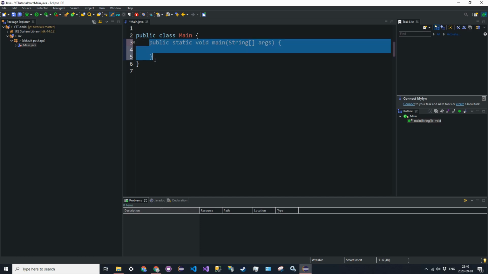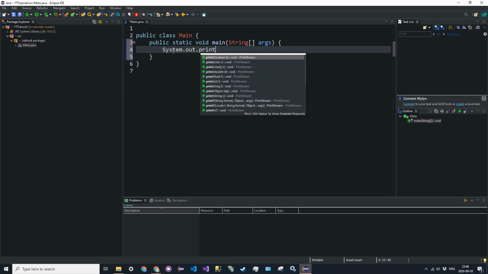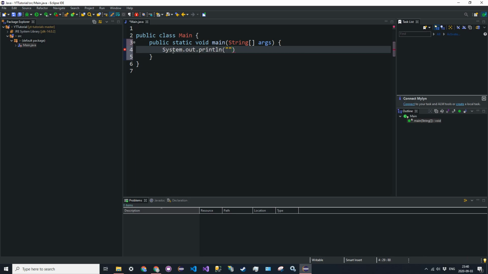Now this is called a method. So you call it to run code. If you have some experience with coding, it's pretty much a function, it's a method, whatever you want to call it. So we're actually going to write the hello world here. So all it is is system.out.println, and then we're going to say in quotes hello world. So how does this help us learn about object-oriented programming, or Java for that matter?